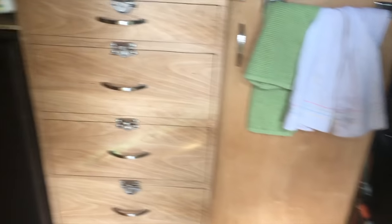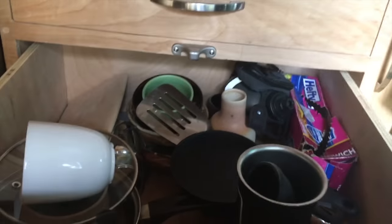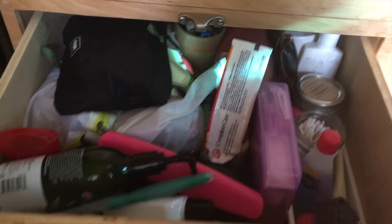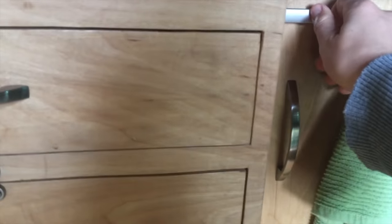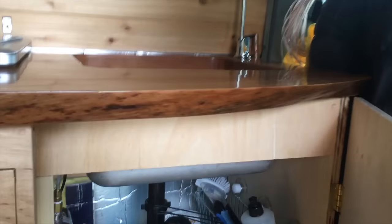Here's the final product. Right here is our fridge - it's rad, I'm a huge fan. These are our drawers: kitchen utensils as well as spices, cups, plates, bowls, toiletries - anything we need to shower or clean ourselves with. The bottom drawer, which is the biggest, is our pantry, which is looking a little sparse - I think I need to go shopping. And on this side is our water area. Clean water is on the left, grey water is on the right, and there's our sink.